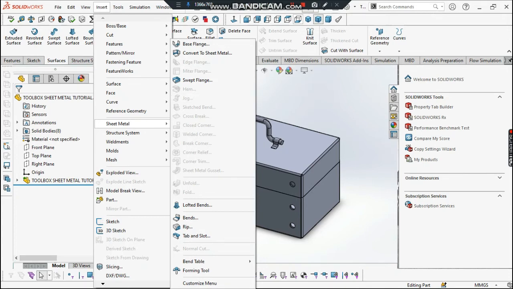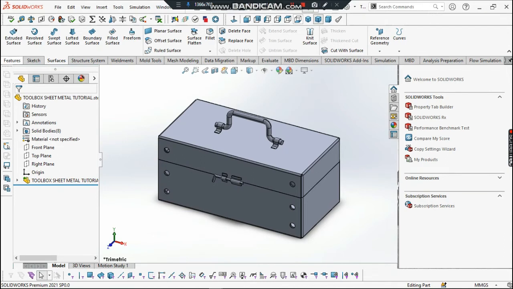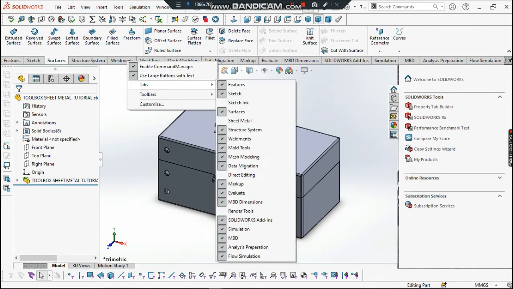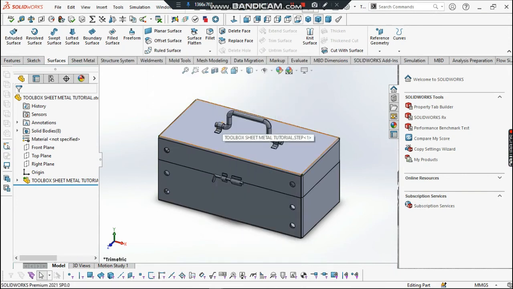Second, you can also locate your sheet metal commands by going through the features in your taskbar. You can see Features, you can see Sketch, you can see Surface, you can see Structure Systems. You could notice your sheet metal is not there. So one way to pin your sheet metal commands at that toolbar so that it can always appear on your workspace is to right-click on any of the commands and ensure that there is a tab at that place. You click on the tab. When you click on the tab, you notice some features are marked, and the features that are marked are the ones pinned to your workspace where you can work with. So we are going to mark our sheet metal so it will always appear in our toolbar.